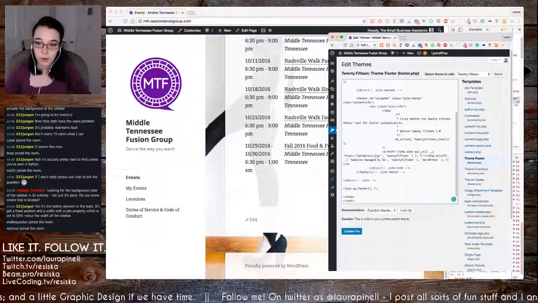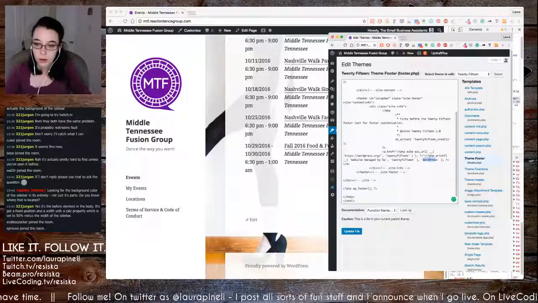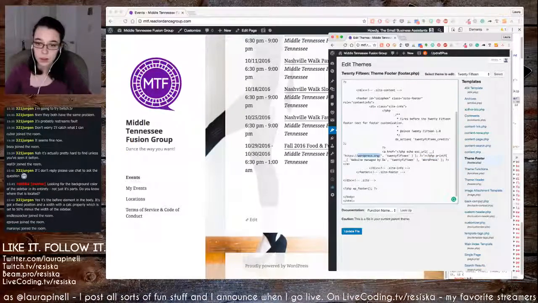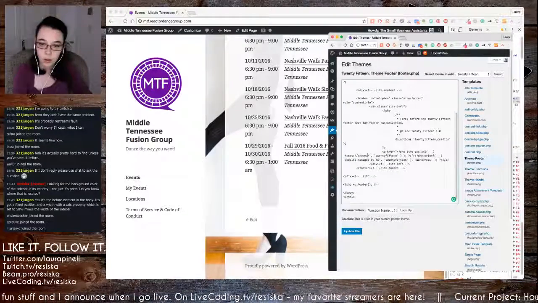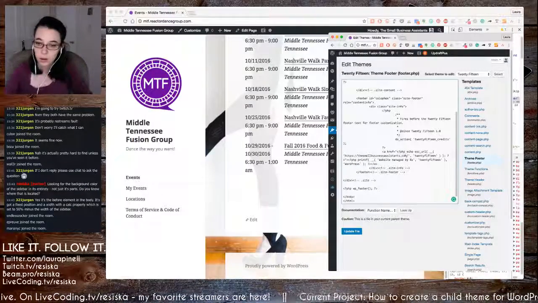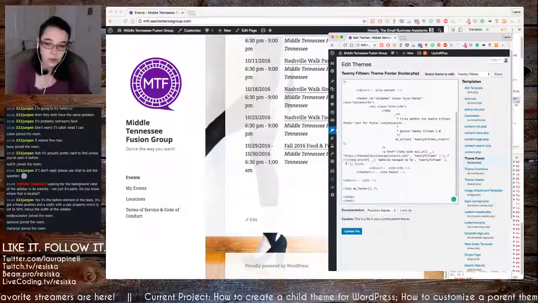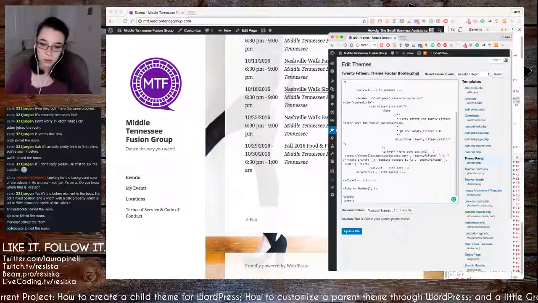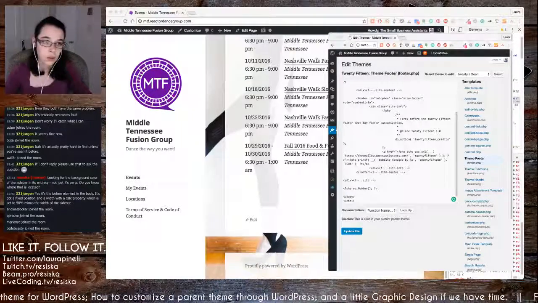And then they have WordPress, which I'm assuming is the right one. So we're going to change this. Change this to something small. Update over here.